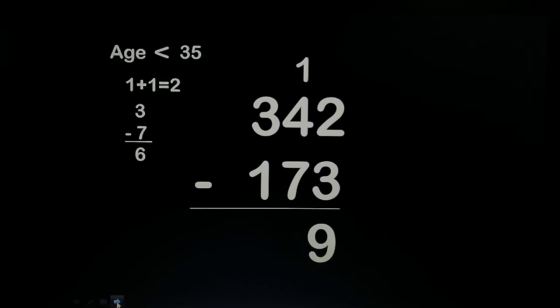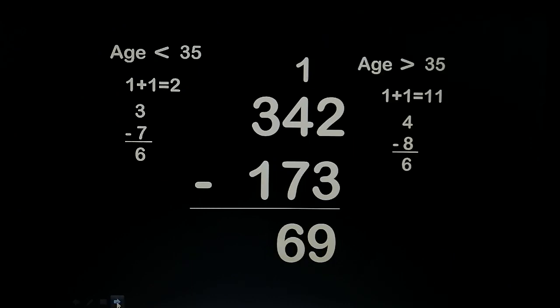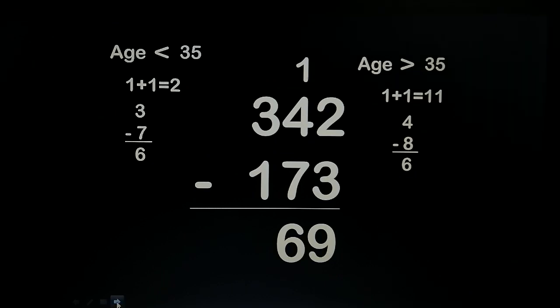Consider the following subtraction problem. 342 minus 173. Now, remember how we used to do that. 3 from 2 is 9, carry the 1, and if you're under 35 or went to a private school, you say 7 from 3 is 6, but if you're over 35 and went to a public school, you say 8 from 4 is 6. Carry the 1, so you have 169. But in the new approach, as you know, the important thing is to understand what you're doing rather than to get the right answer.